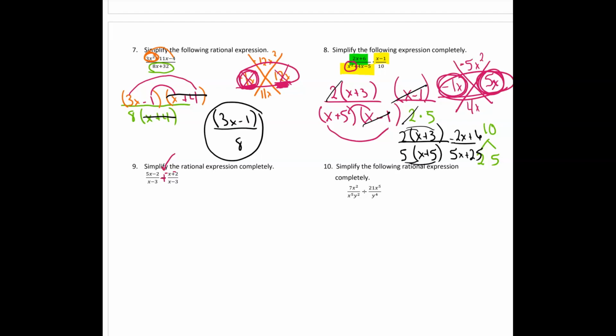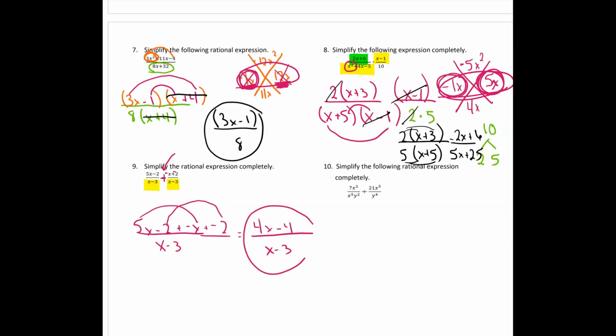So now I'm ready to add or subtract them. So again, whenever you need to add or subtract fractions, you need a common denominator. Lucky for us, they already have that. So my denominator will just be x - 3 as we go along, because the denominator just goes along for the ride whenever you add or subtract. And I'm going to add up my numerators. So here's just the whole numerator written out right now. And then I will combine my like terms. I'll combine these x's and get 4x. I'll take -2 with this -2 and get a -4.